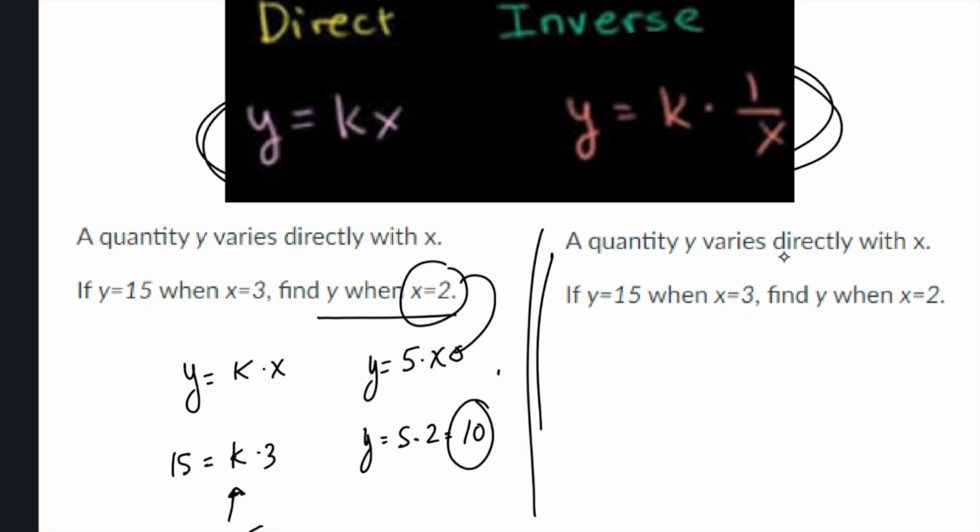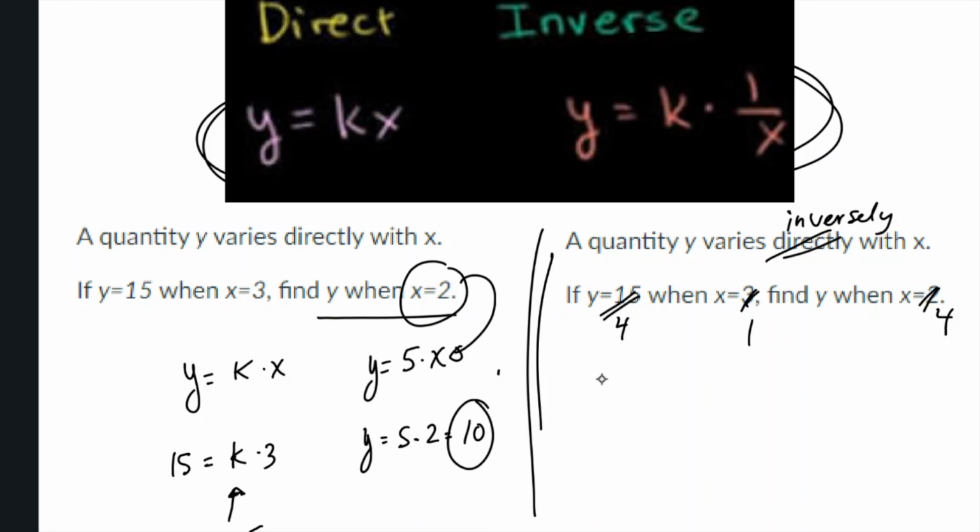Now, y varies. Okay, I didn't mean to copy the exact same thing here. Let me change it. Y varies inversely with x when y is 4, when x is 1, when x is 4. Because I copied it, if y'all would change it, if you need to, pause the video, reattempt it on your own, and then unpause and we'll go over the solution.